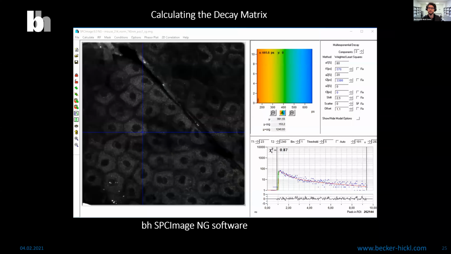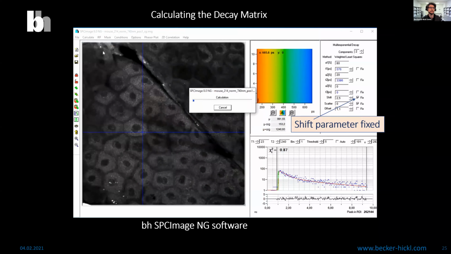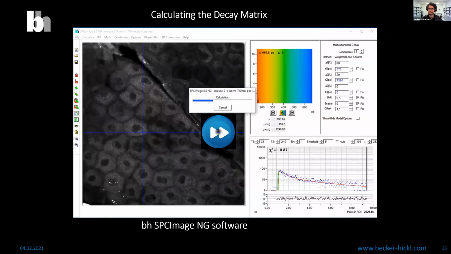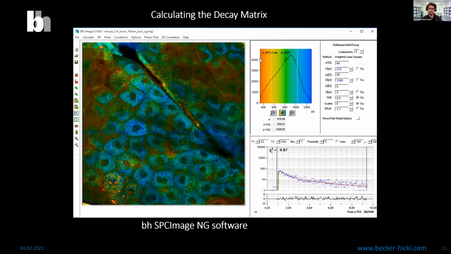But if you fix the shift parameter, as I've done in the next video, and then press calculate again, this is already much faster. So I make a fast forward, and then you see the result. But still, it takes in the order of minutes. So now you need to auto scale, and then you see the nice image.